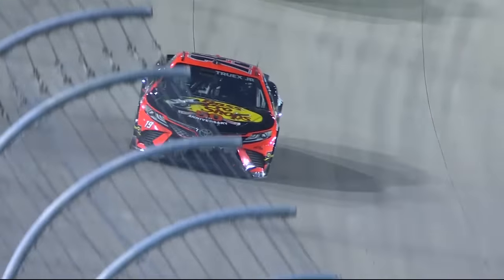Side by side of teammates, the Hendrick teammates back there. Chase Elliott in the 9 on the outside goes by Kyle Larson in the 5. Down into turn 3, Chase Elliott moving forward in this field. First time we've really seen him up in the top 5. He had to have a great restart. I was so focused on that three wide, I wasn't quite sure how he got there, Junior, but all of a sudden he just showed up, plus 6 or 7 spots from where he started.